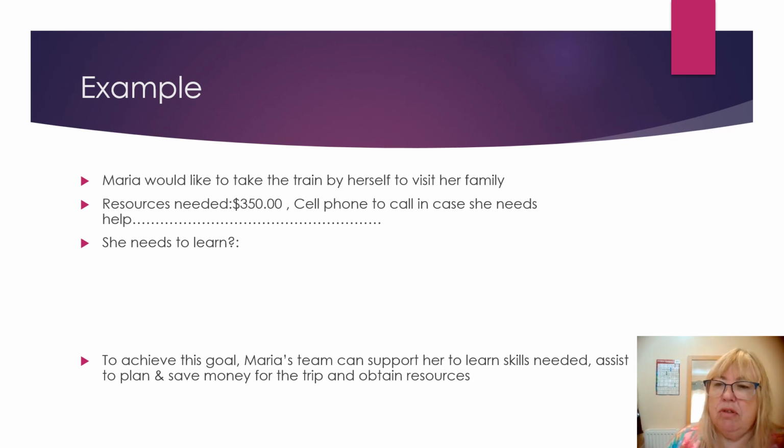So I'm going to ask you to pause here and maybe jot down some ideas. Think of the things she would need to learn if she's never done this journey on her own before. Take a moment to do this, and then when you're ready, move on and I'll talk you through it. So just click pause. Think about it, jot down some ideas. What does Maria need to learn?